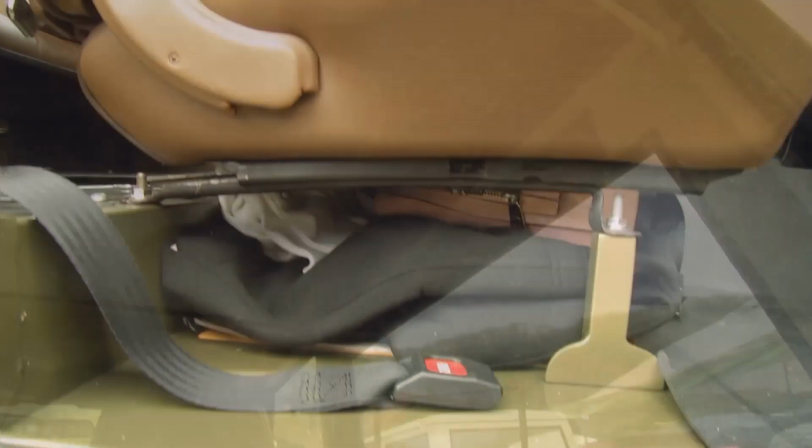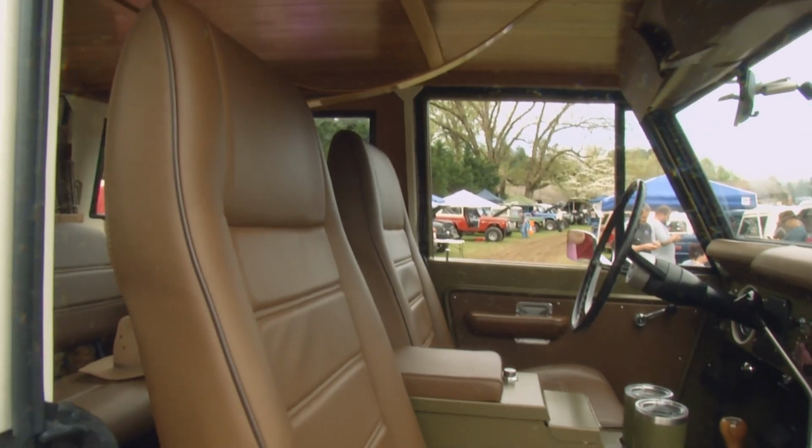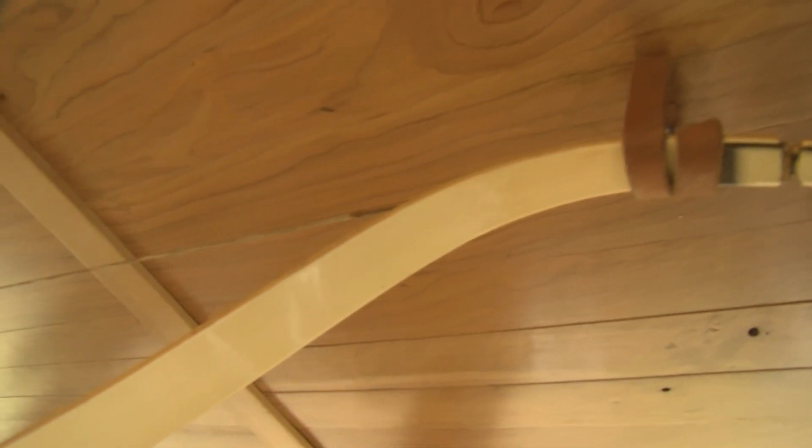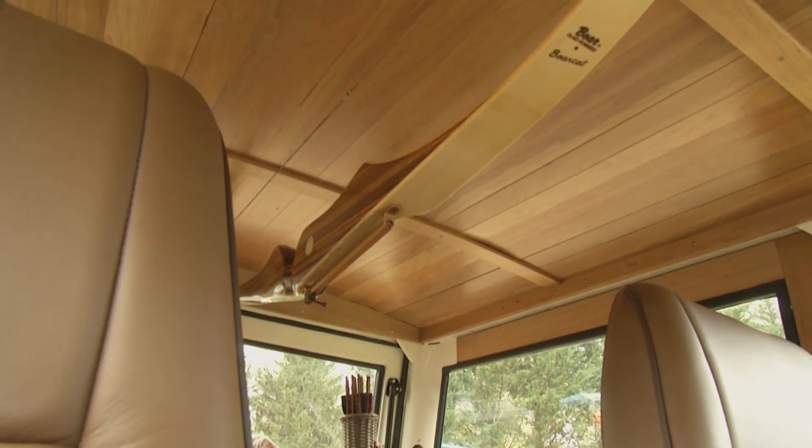Full-on wood interior. I very carefully chose the leather colors and the cherry wood, and then I'm an archer, so I hung my bow from the ceiling. I love the way it came out.